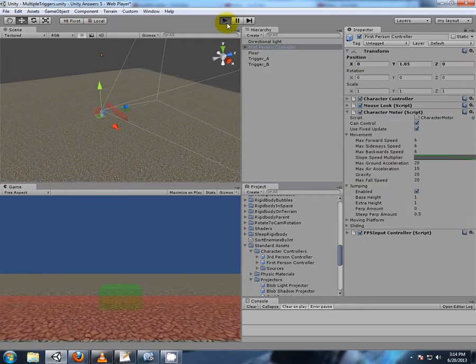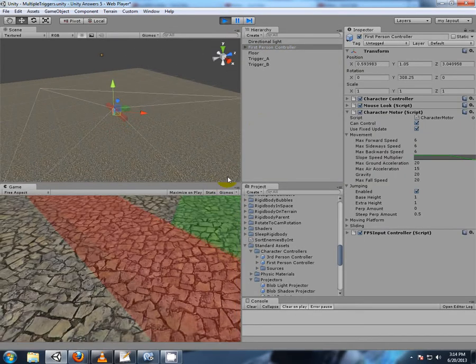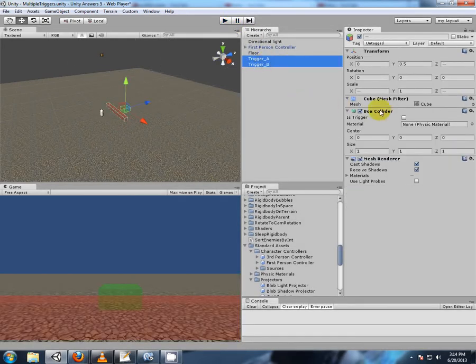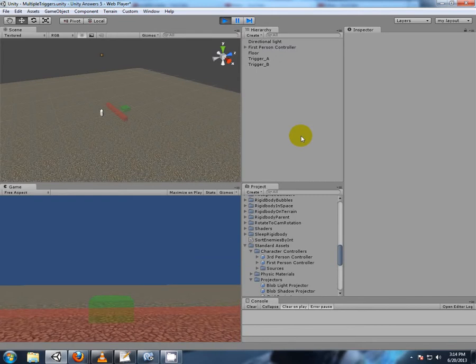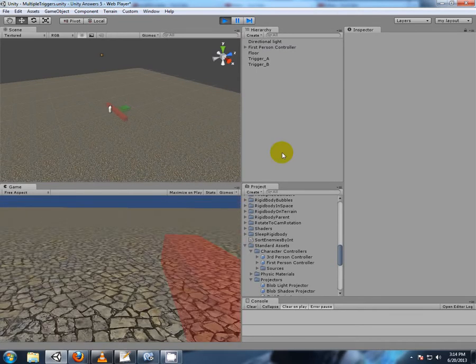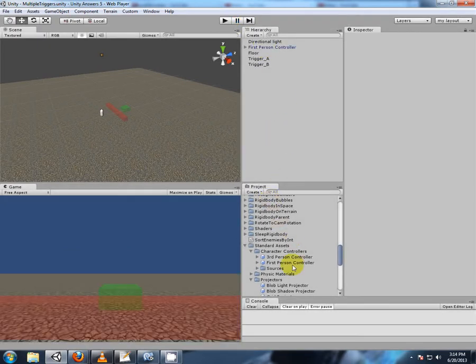Okay, so I should be able to hit play and walk around, and of course these are triggers. So for trigger A and B, set the box collider to trigger. Okay, so there we are. Now we've got the level set up, let's build some scripts to make all this happen.